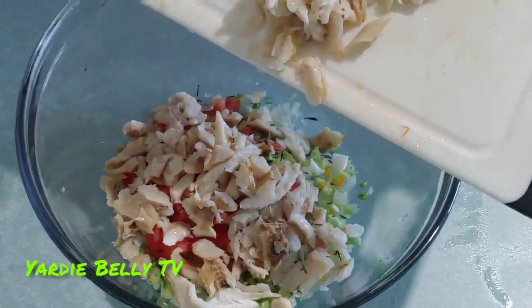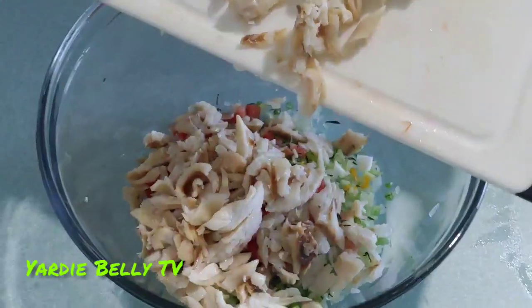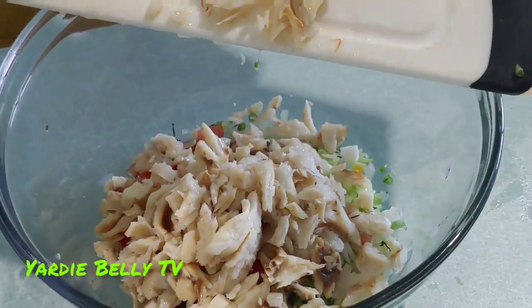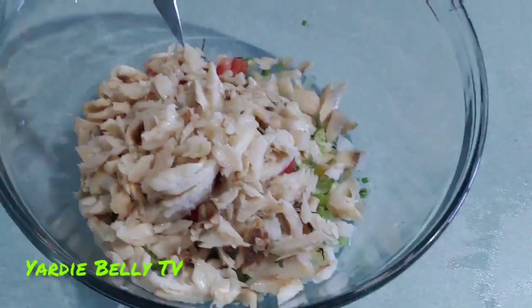So now we're just adding in the stuff. Why are you adding it so slow? Why are you adding it so slow for effect? This is a slow motion effect. Slow motion. All right.